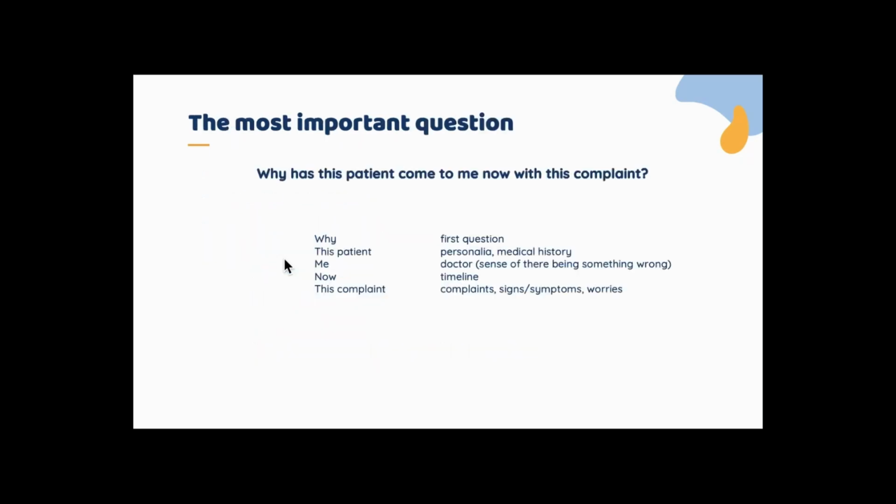And that's where we come to the most important question that you can ask yourself. Why has this patient come to me now with this complaint? So your why is always the first question you ask. So what have you come to see me about? Or can you explain what you've come to see me about?